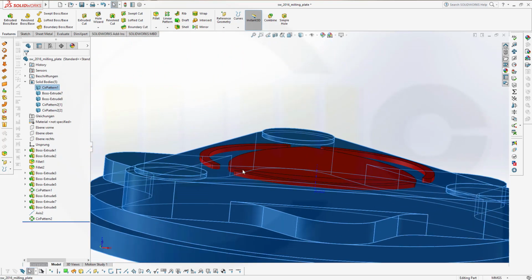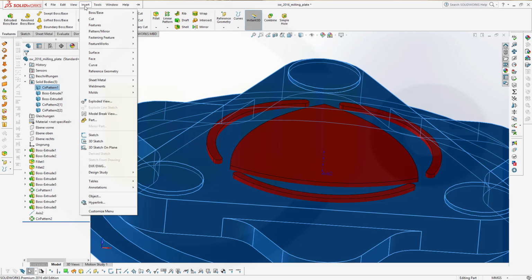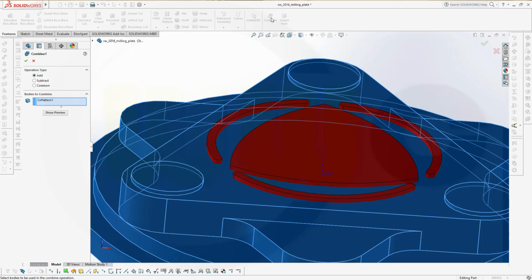and now I want to remove these bodies from that body. Okay, therefore I need the combine command, that's right here, because I moved it into that ribbon. Otherwise you have to look for insert. And it's, I think, features. Yeah, there it is. Okay, so go for combine, and I want to subtract.